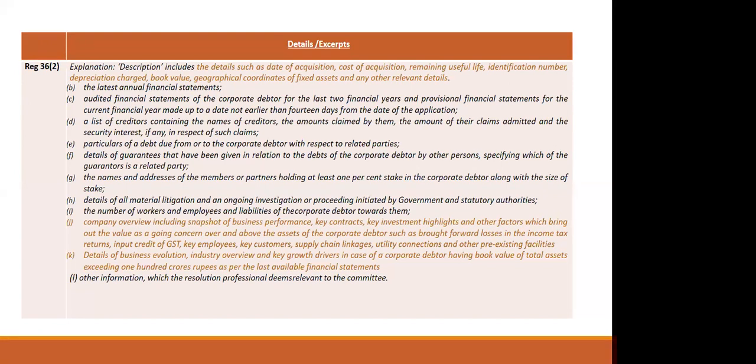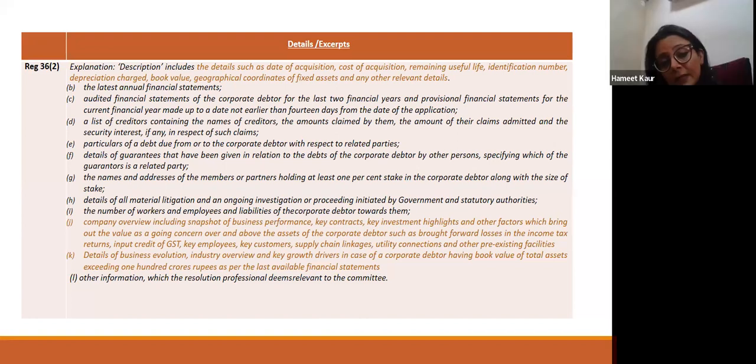Many promoters do not share. Then we can write to the ESI department also, the particular department. Yes, that is the most critical step to be taken by the IRP. When the CIRP commences, an intimation has to be sent to all the statutory authorities, and whosoever has any claim may file the claim in a particular form. We can always send them the correct form along with the intimation, so that later there are no problems with the form, and those problems do not keep continuing for months.